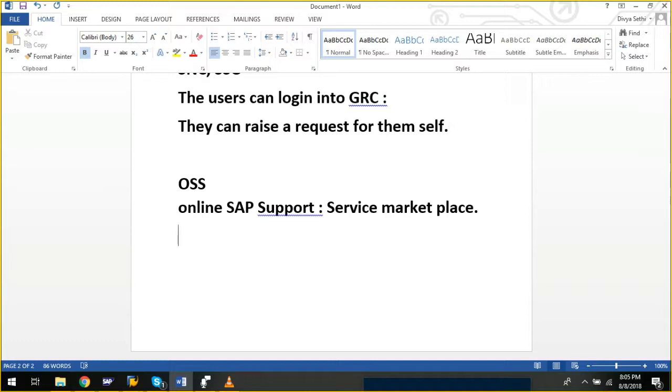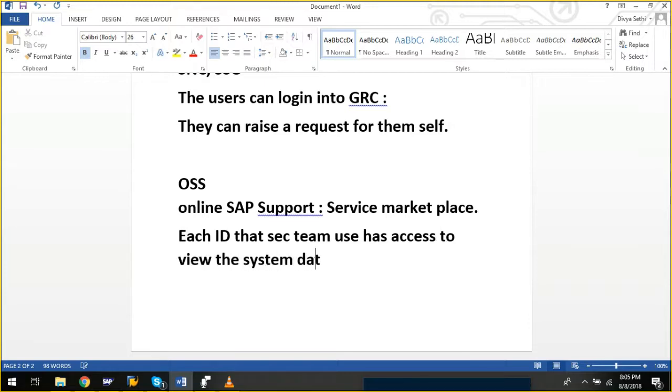So for example, if I've worked in 3, 4 companies, 4 clients basically, for each of the clients I had a different ID. The reason being each ID that we use, that the security team uses, has access to view the system data for our company.